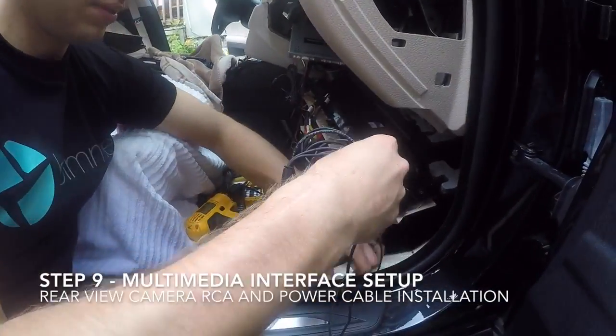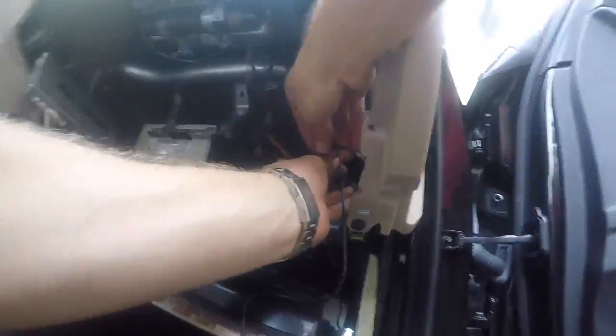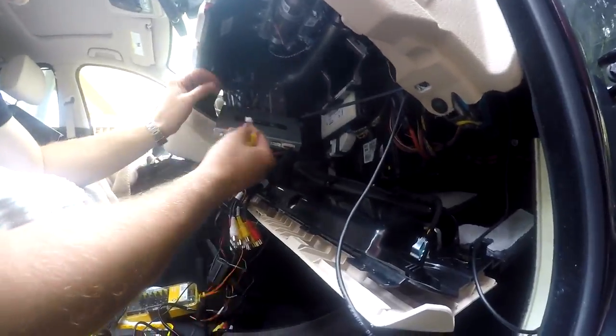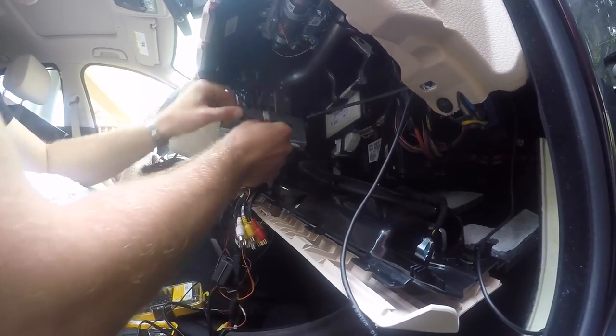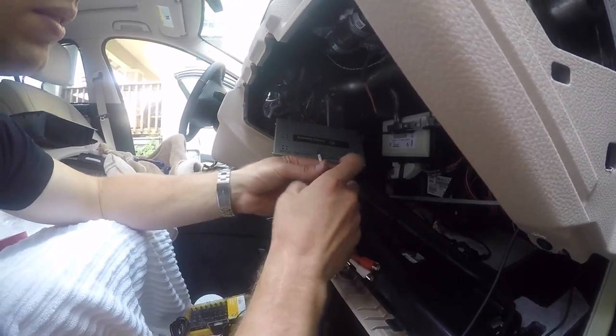Continue running your rear view camera extension cable to the multimedia interface, securing it with zip ties along the way. Then plug the white connection into the slot labeled RCam on the multimedia interface and plug the yellow RCA into the yellow RCA that's labeled Rear C.